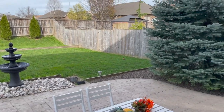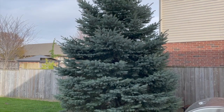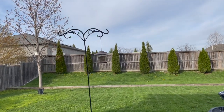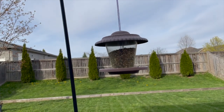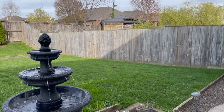And I also have a lot of birds in my backyard. In fact, there's a lot of birds on this tree. I also have a bird feeder. I didn't get a lot of birds today. I don't know, I just hung the bird feeder yesterday. There's a robin there.